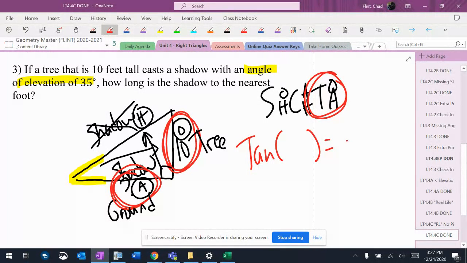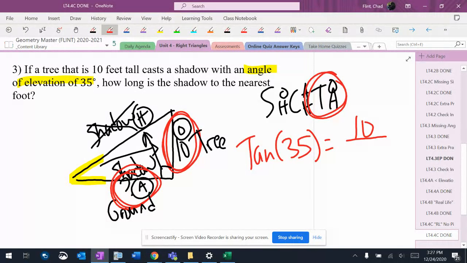At this point, probably some of you are like, these seem to be tangent a lot. That's true, okay, because we can measure horizontally and vertically much, much easier than we can measure diagonally. So these are tangent problems way more often than they're anything else. It's not to say they're always tangent problems, but they are tangent more often than something else.